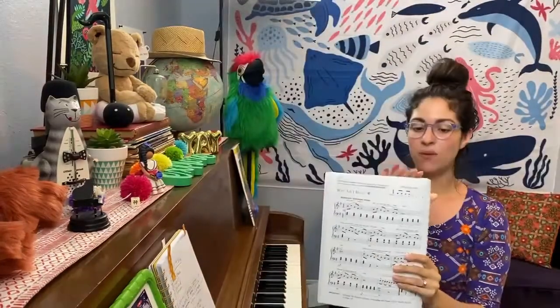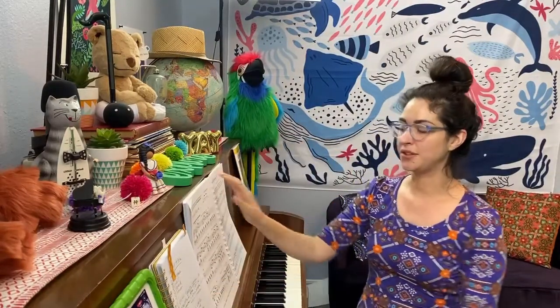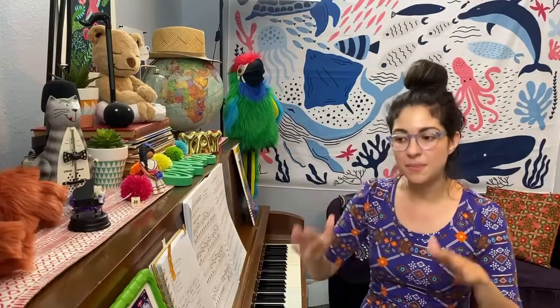Okay. And Why Am I Blue is reminiscent of those blues songs we've learned earlier in our lesson plan. So it's reminiscent of that, but we have the added thing of syncopation. You've probably heard the word syncopation before, right? Notes are played between those main beats that we're used to hearing, and it's held across those main beats, and that's what gives it that syncopated or offbeat feel, okay?